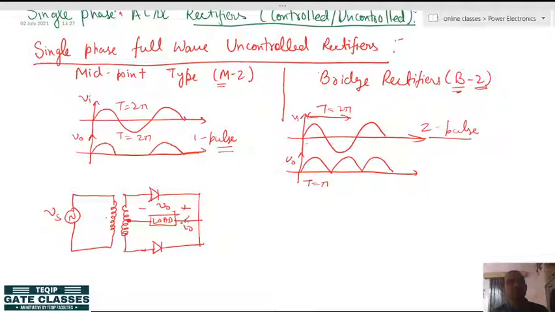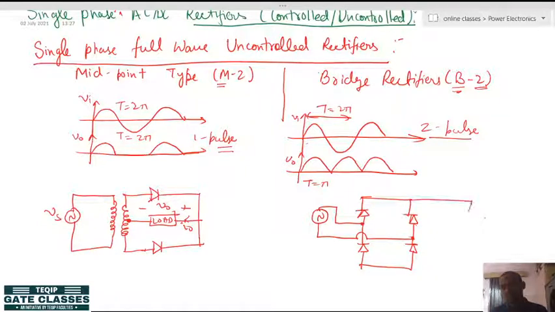Which is a very costly affair when you are going for a high voltage circuit, all right. But if you go for the bridge connection, so bridge connection is like this, you need 4 devices to make an H bridge like this. Oh, sorry. So, this is the connection and this is the load.